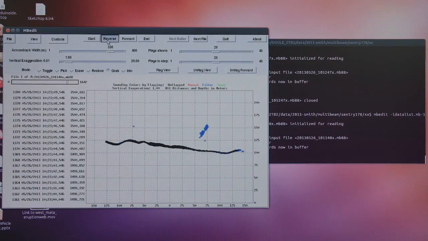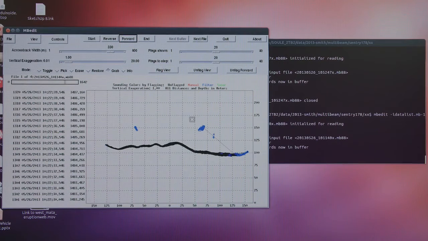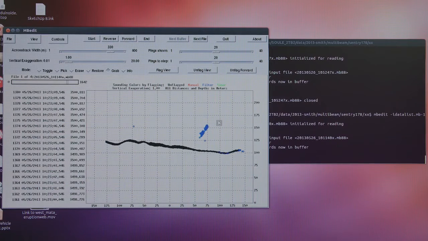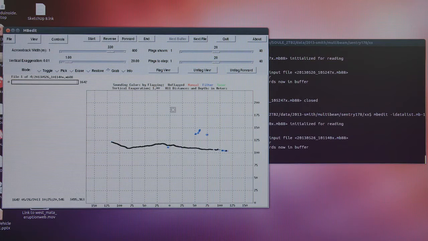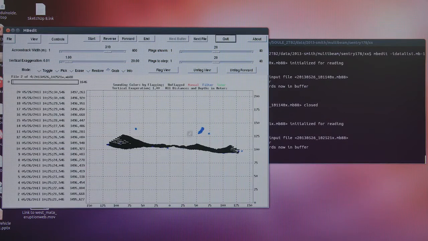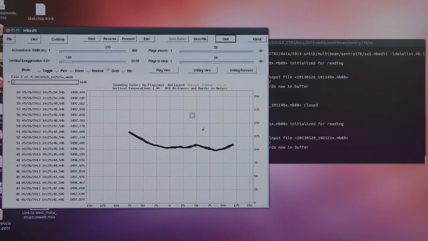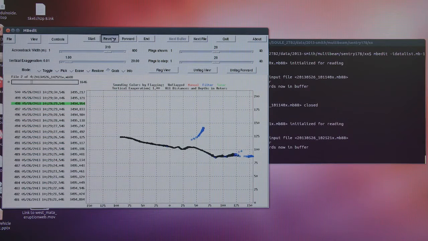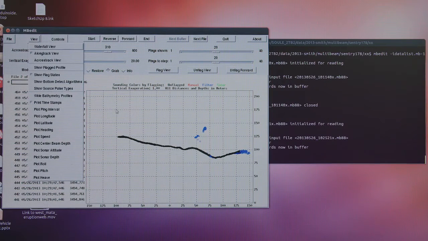We saw there was still a bad one in there. So you see there's a bad one there, so I just go kill that with the grab button. I work my way through the file. Here's a progress indicator in that file. So I see I'm done. I like the edits. Then I can just go to the next file. You notice because I went to next file, it still kept 20. It kept my favorite, along track view.